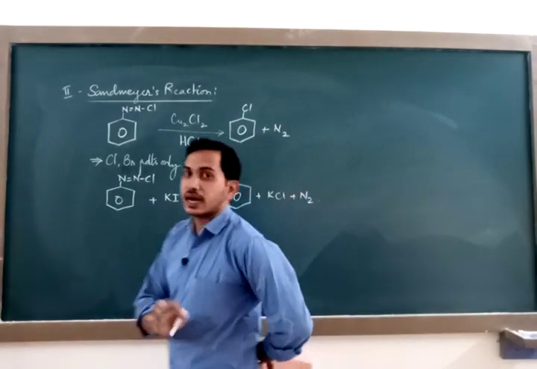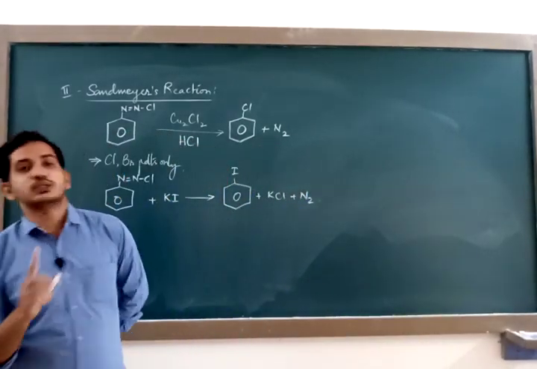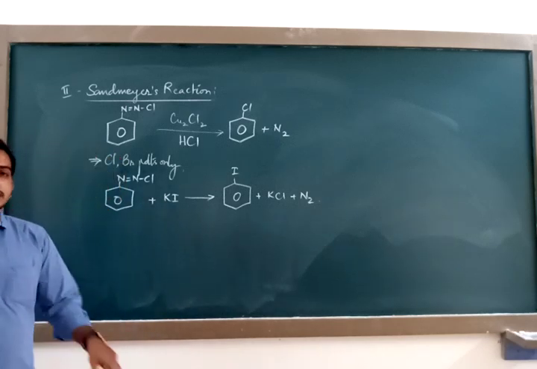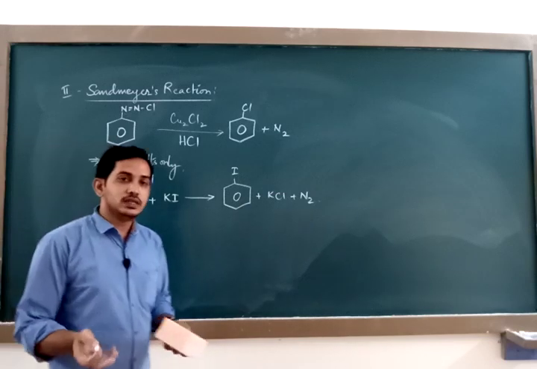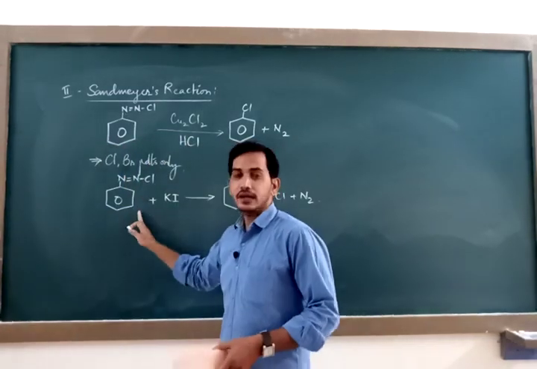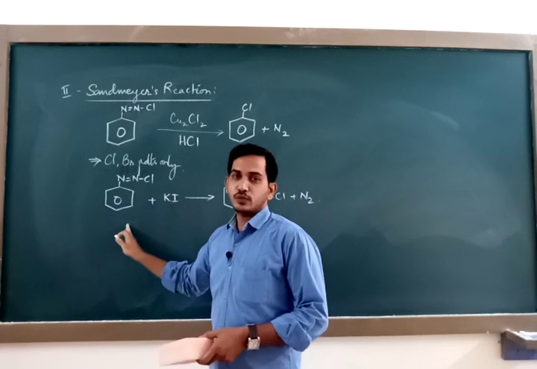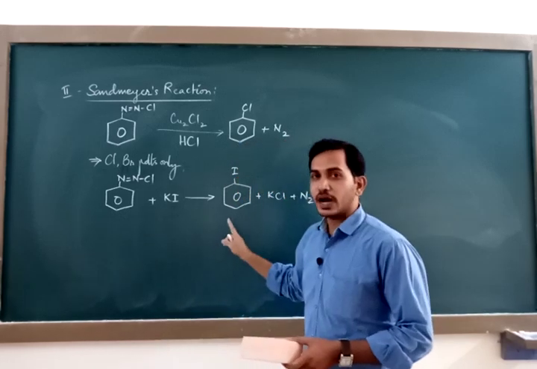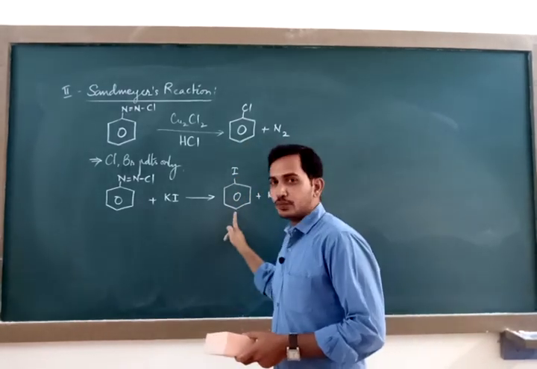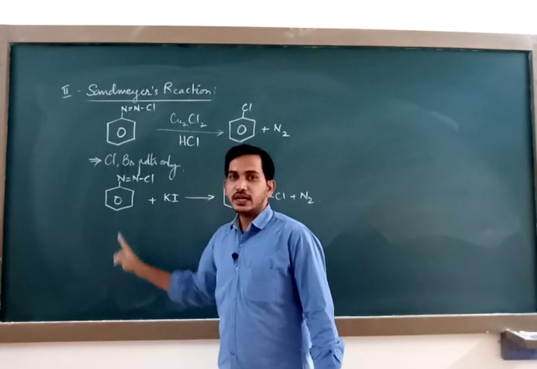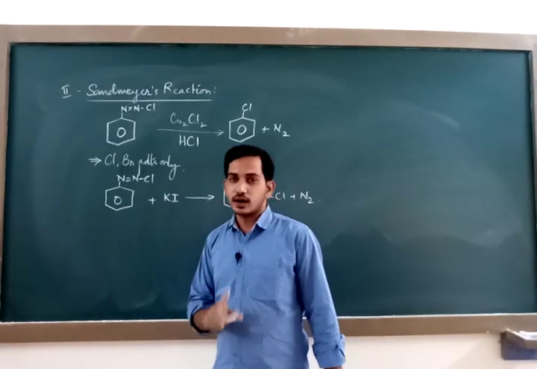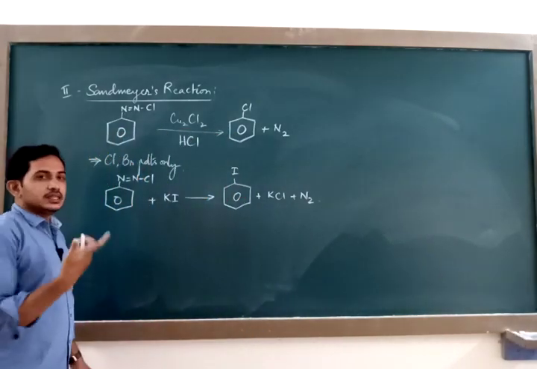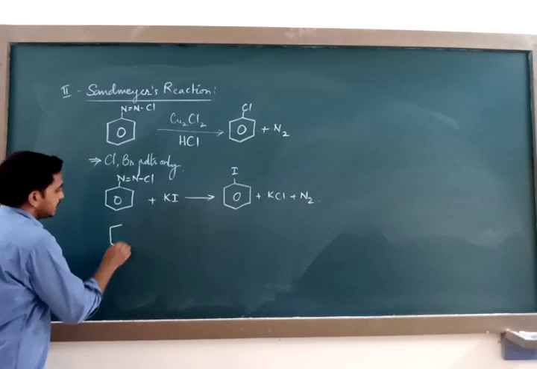But this reaction is not Sandmeyer's reaction. Sandmeyer's reaction is valid only for preparing chlorobenzene and bromobenzene. If somehow you want to prepare iodobenzene utilizing benzene diazonium chloride, then this benzene diazonium chloride salt should be shaken with solution of potassium iodide, which will give you iodobenzene. But formation of iodobenzene from benzene diazonium chloride is not Sandmeyer's reaction.